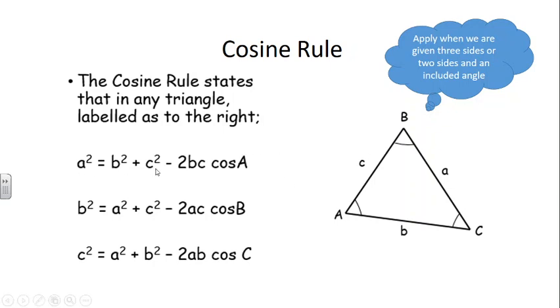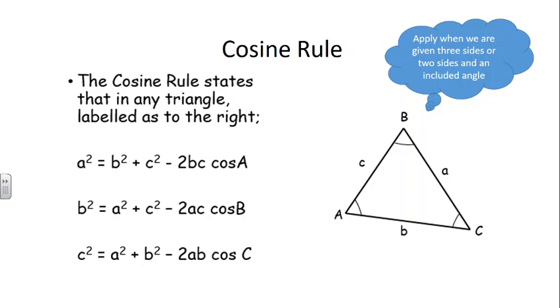There are three ways of writing the cosine rule for finding the length. However, you only need to know one of them. When I'm using this rule, I always stick with the top one, and whatever length I'm trying to work out, I call that length A, and the angle that's opposite is the angle A. So if I wanted to work out this one, the angle opposite becomes the angle A. So all the way through this PowerPoint, I'm going to apply this top one here. That saves you memorising all three. So this would help us to work out a length. Later on, we'll look at how we work out an angle.